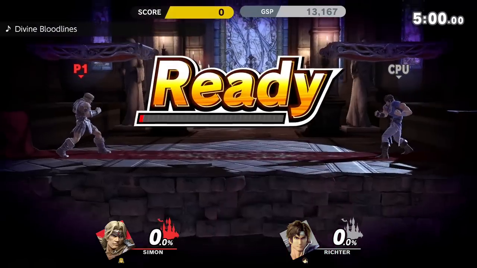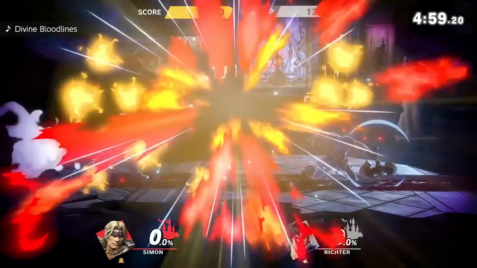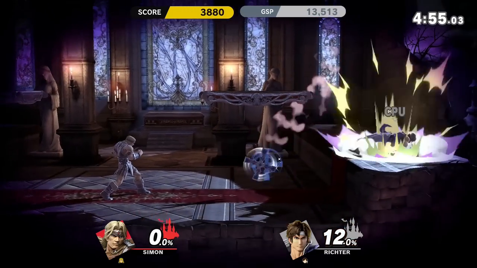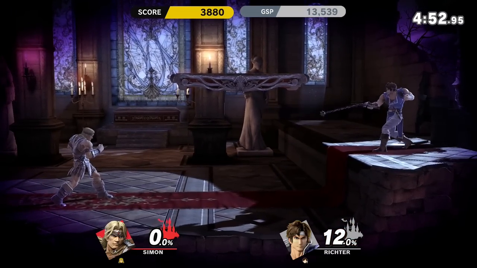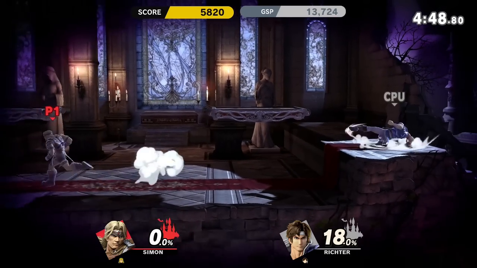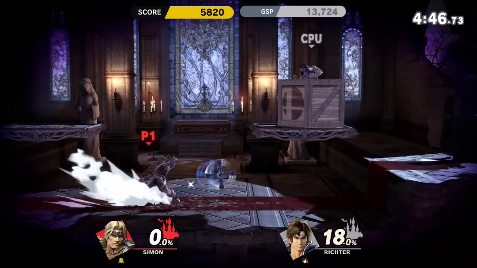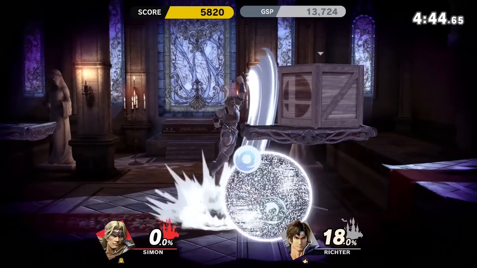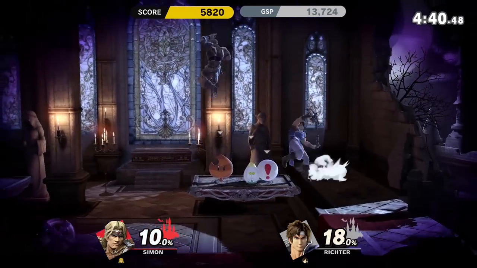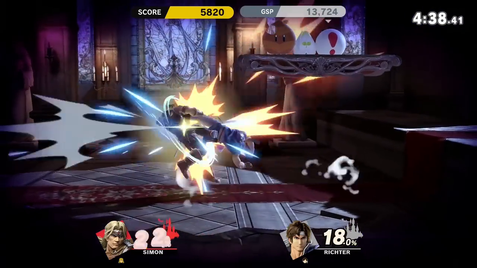Richter. Okay. Ready? Go! Oh, so he must be one of the Echoes, right? Is he an Echo of this? Yeah, okay. I guess he's an Echo. Basically the same moveset, he just looks different, has a different name. Can I have something here? Ow.